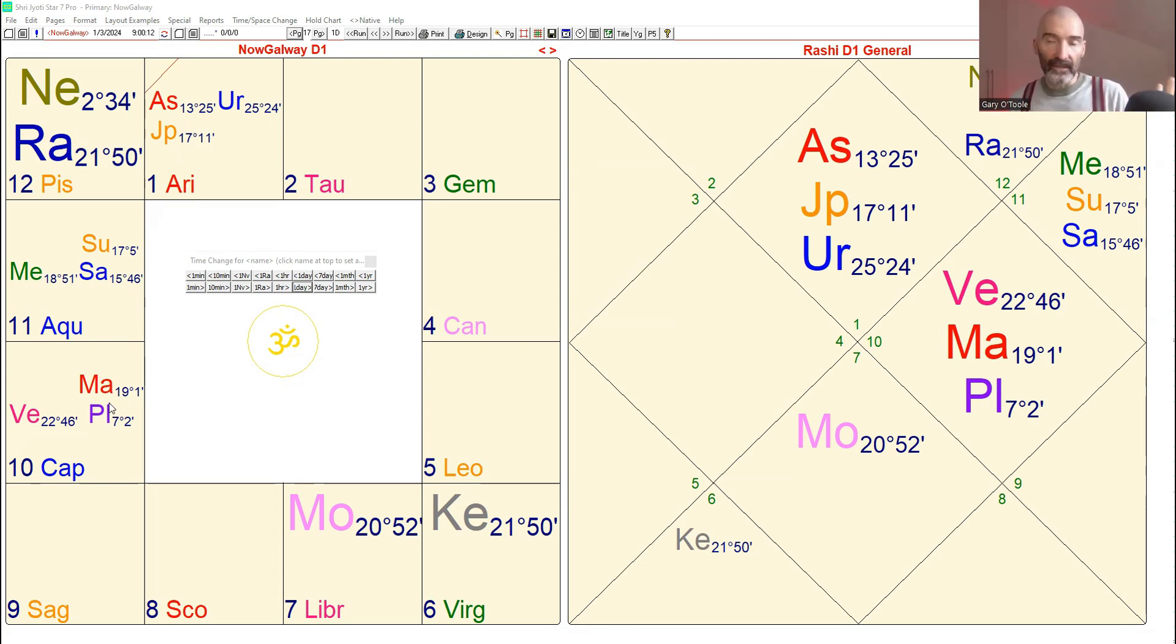Mars exaltation is good and bad news depending on your sign, depending on where in the world you are, depending on what is triggering in your chart. This could be very powerful for you personally, but with great power comes great responsibility, because Mars is exalted in Capricorn. Capricorn is ruled by Saturn. Saturn is ruling all of these planets here moving through Capricorn and Aquarius and it's aspecting the Jupiter-Uranus in Aries. So Saturn really has the last say in a sense.